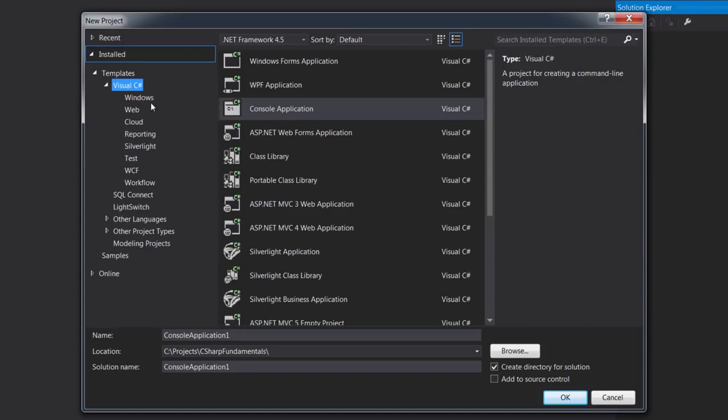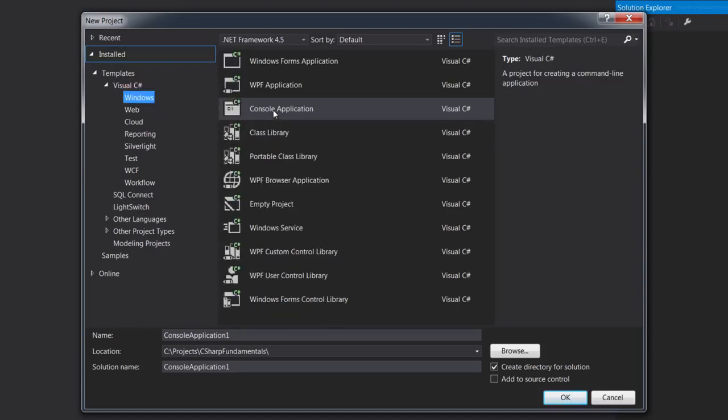So on the left side, select Windows, and on the right side, select Console Application. Then give a name to your project. So let's call it Hello World, which is a common tradition when learning a new language. And specify a location. You can put it wherever you want. And note this concept of solution. In Visual Studio, we have this concept of solution, which can have one or more projects. With a very simple application, you have only one solution and one project. But as your application grows, you add more projects, each responsible for something different. For now, we don't have to worry about it. Now click OK.